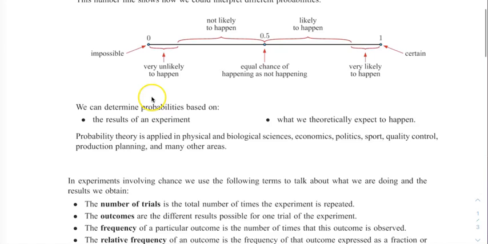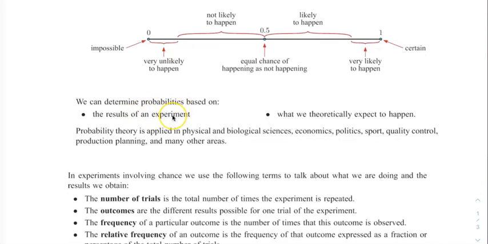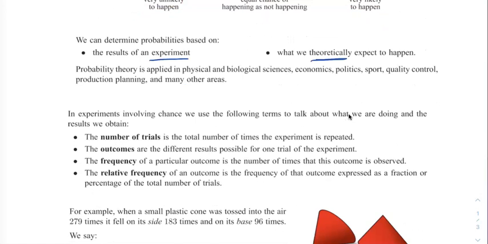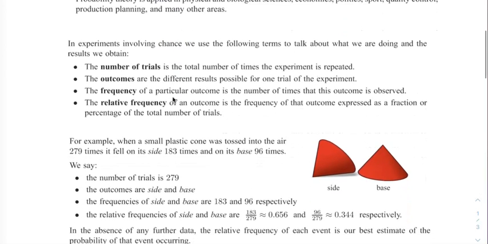Now there's two types of probabilities we're going to talk about. Experimental probability, which is literally based on an experiment. So like you get your data from an experiment. And theoretical probability, which is based on mathematics, what should happen based on mathematics. Now in this lesson, we're going to focus specifically on experimental probability. So everything we're going to do next is all about experimental probability.